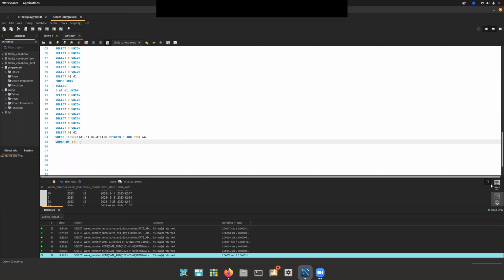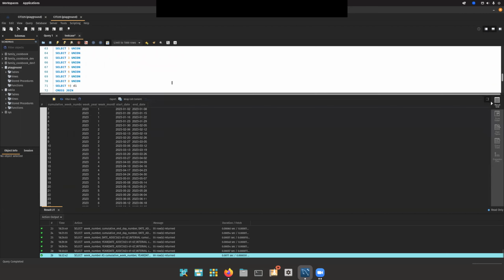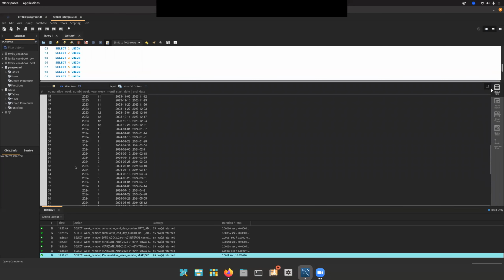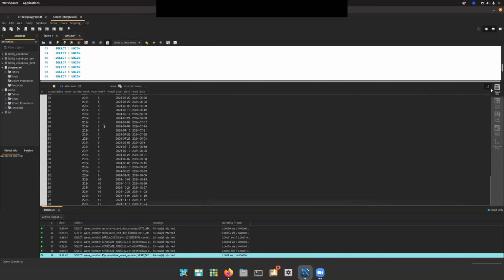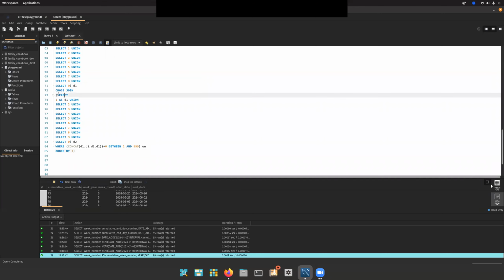So let's do this. We're going to order by 1. So now we could go all the way. Let's see, we're still going just into, never mind. Because we're concatenating, we're just going to go 0 through 99, but we could add a third digit to this by essentially doing this.